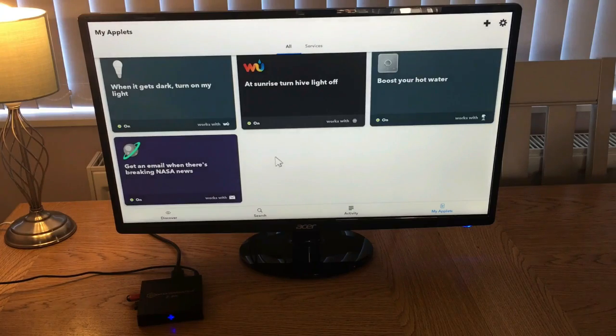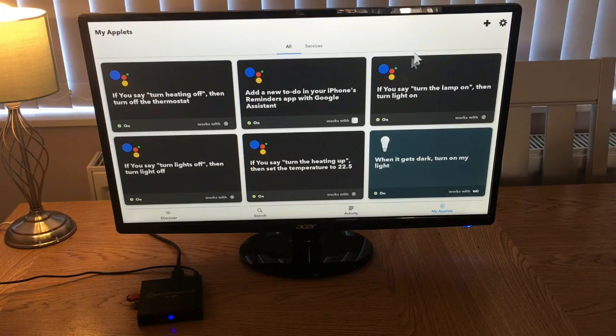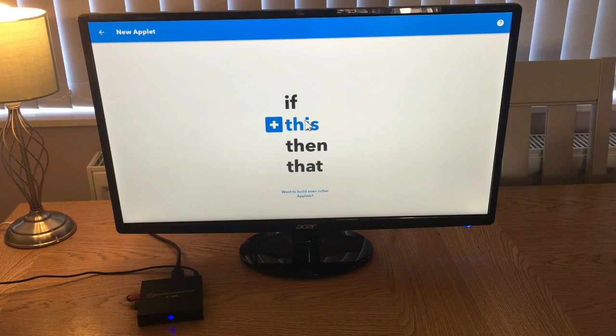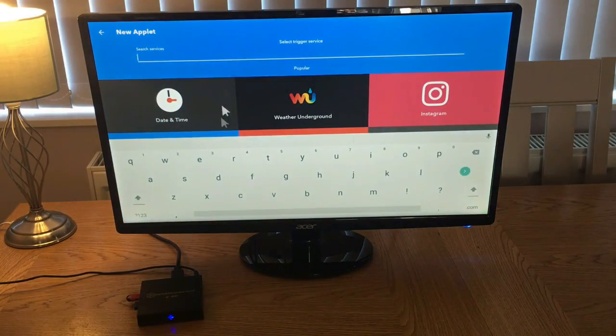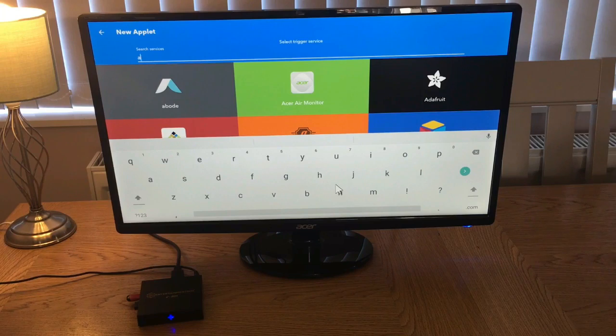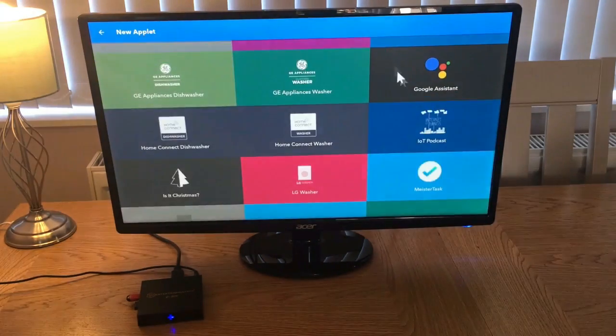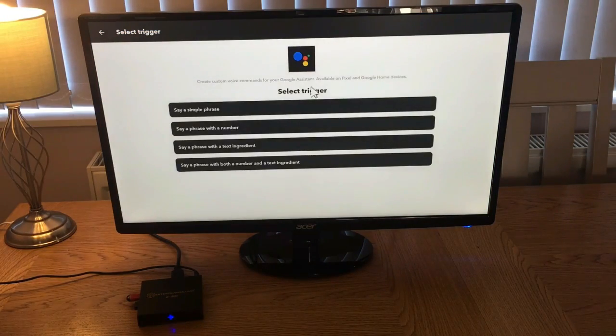It's really simple. All you need to do is click on the little plus button at the top. If you look at the top right, there's a plus button. Click on this. It says, if this. Click on the this. Once you've clicked on this, it will load the this commands. So if this action gets performed, then you do this in response. You can flip through the applications here and see what sort of this commands there are. I know what I'm looking for. I'm looking for Google Assistant. So I want an assistant. So if I said voice command, then I'm going to need to tell it what to do once I've activated it. So you can see I'll search for it here, and you can see the voice commands.